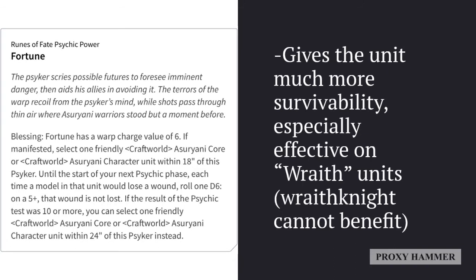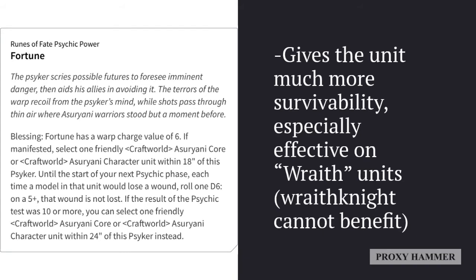Having said that, I still really think it's effective in certain lists, but on most Farseers, you're only going to be able to take 2 psychic powers. So if you're only running 1 Farseer in your list, chances are you're not going to bring Fortune. But if you're running 2 Farseers, chances are you'll probably want to at least bring Fortune along, because it does increase the survivability of your army much more if you're able to cast it every turn, and really make Wraith units very hard to kill.